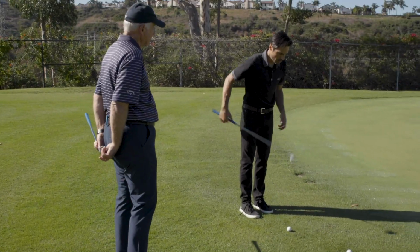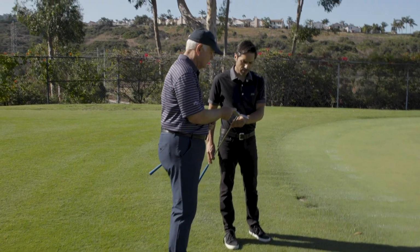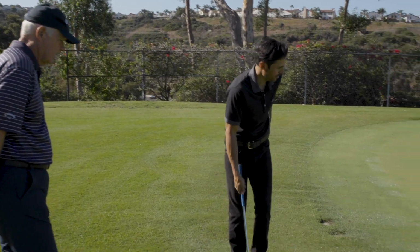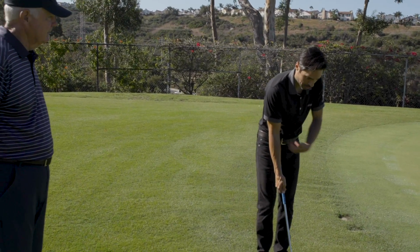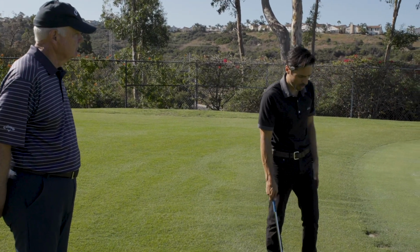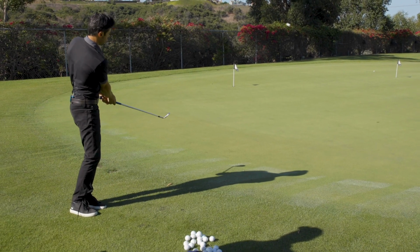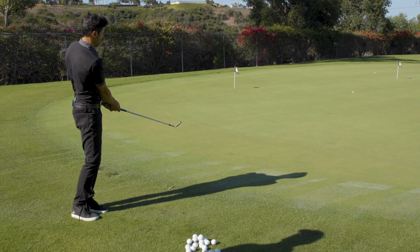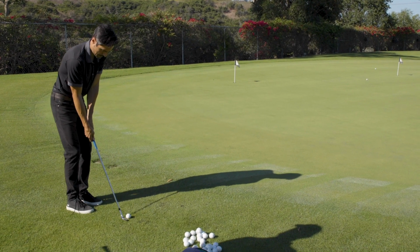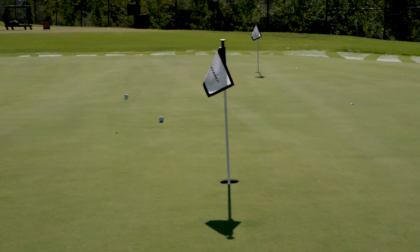So what wedge did we choose here? We narrowed it down again to the C and the W. Low bounce. So the 8. For this shot, and this is a shot I rely on spin, I'm trying to land this two-thirds of the way there and get it to kind of die. Okay. Very good. Well, that was nicely hit there.